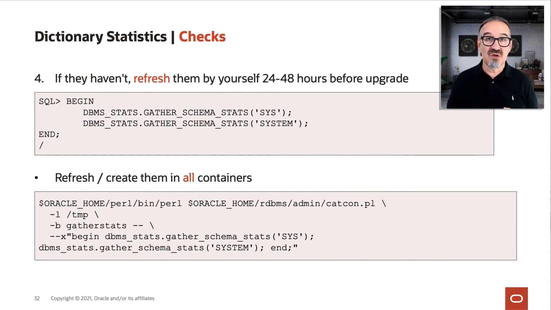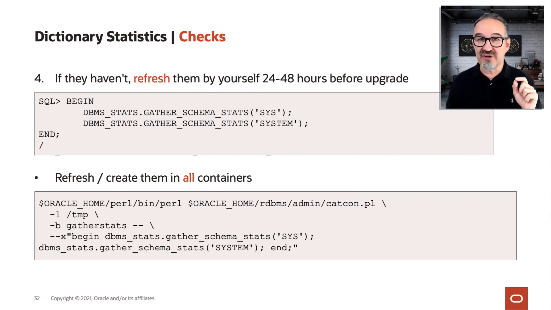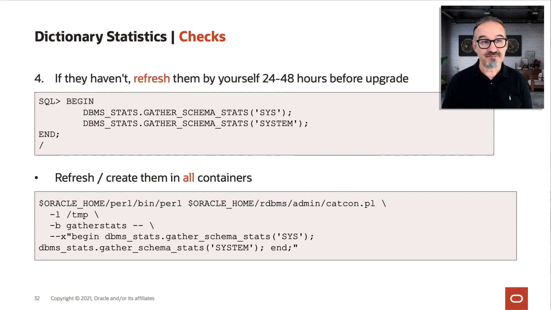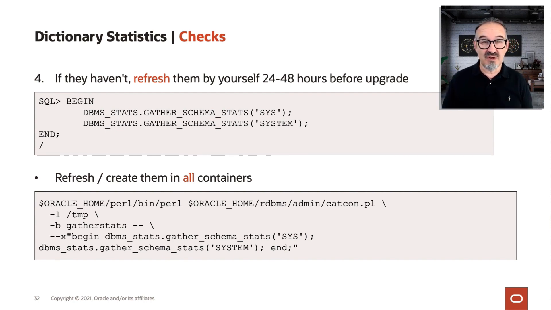Why not use GATHER_DICTIONARY_STATS? That call only tackles empty and stale stats. But based on experience — especially in relation with transportable tablespaces and DBMS_METADATA — we have learned in several projects that it's really good to refresh all stats on the user, not only those that are stale, to get better performance. And it doesn't take much longer. If you have a multitenant environment, please see the second box on the slide, because then you do it with CATCON, which will tackle stats generation on SYS and SYSTEM on all your containers, including PDB$SEED and all your PDBs if they are open.